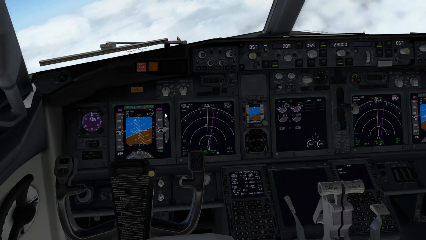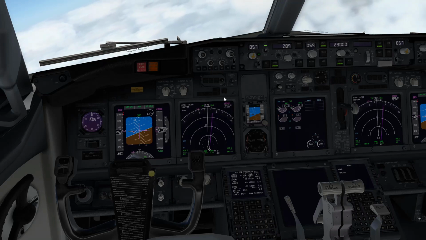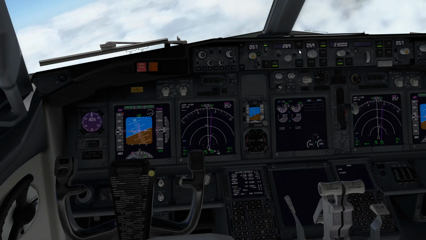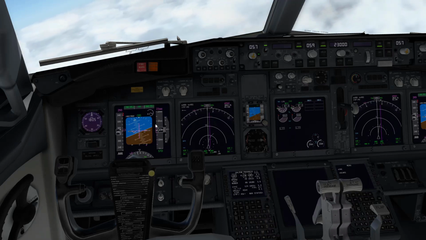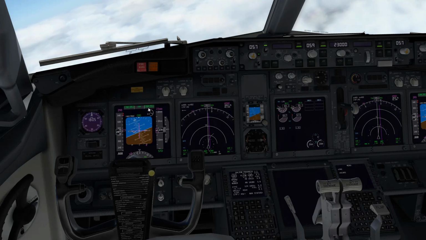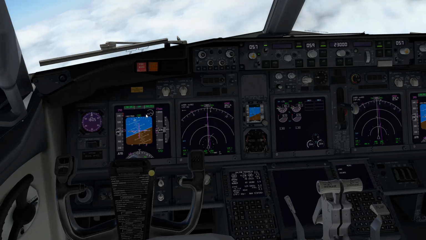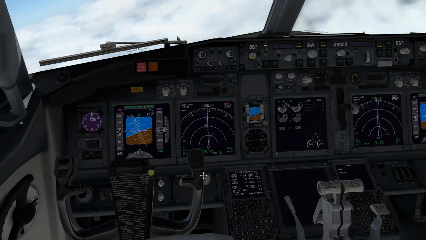So we've just hit altitude hold at 230. The Boeings, they cruise in VNAV path. That's the normal cruise vertical mode. So I just engage VNAV again. We're in VNAV path, we're at FMC speed.